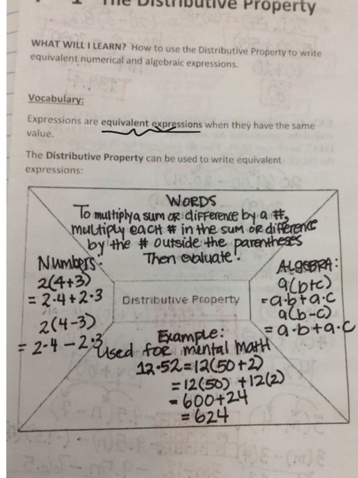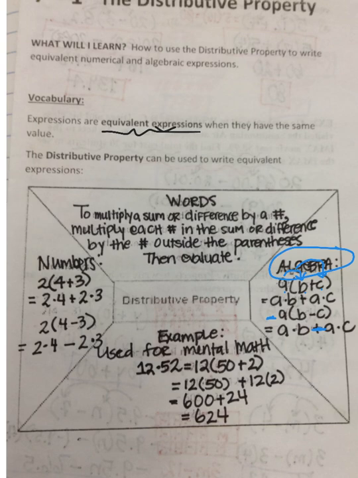So in algebra, over here on the side, get a different color. In algebra, if we look at the format, that means A times the quantity B plus C is the same as A times B plus A times C. So what we did is we multiplied the A to each quantity inside the parentheses separately. And we could do the same for subtraction. So A times the quantity B minus C, we will distribute the A to the B and A to the C. And so we have A times B, and this actually should be a minus sign, A times C.